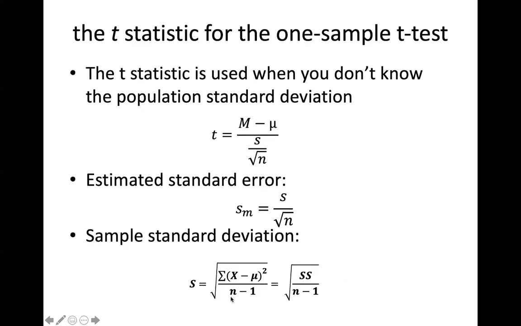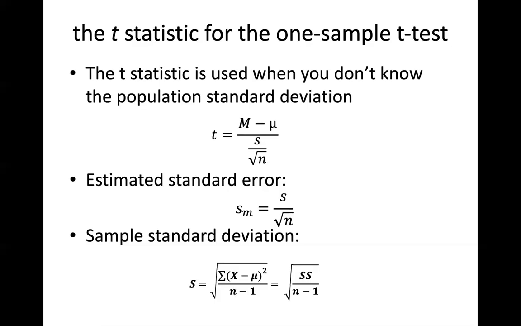We don't really know the true standard error because we don't know the population standard deviation. So we use the sample standard deviation to estimate what the population standard deviation would be. And then we use that sample standard deviation to calculate this estimated standard error. But this is just an estimate. We don't know the true standard error. So the reason n-1 is in the denominator here is because this kind of penalizes us.